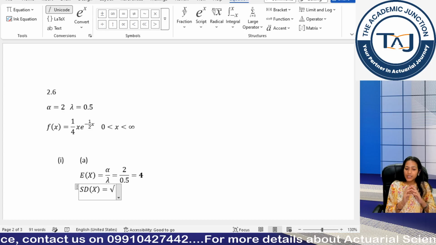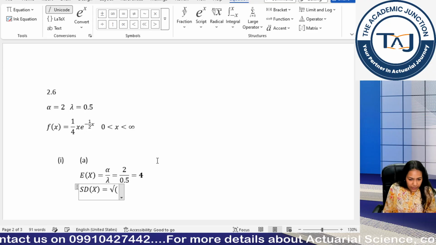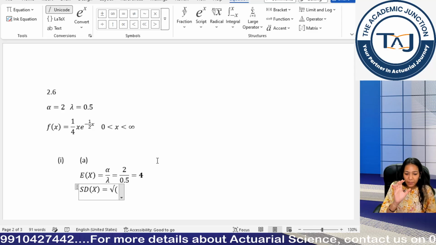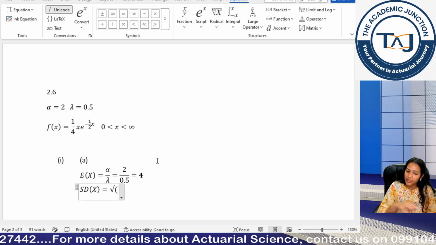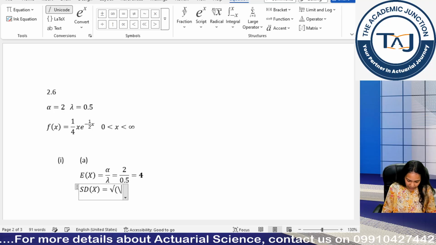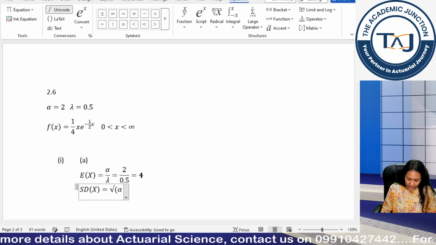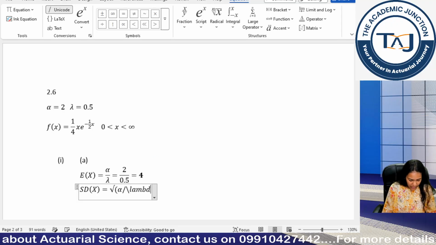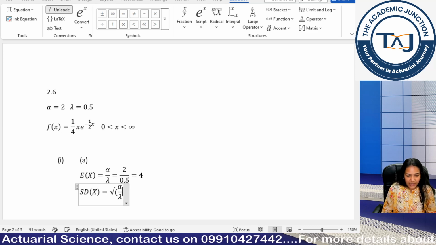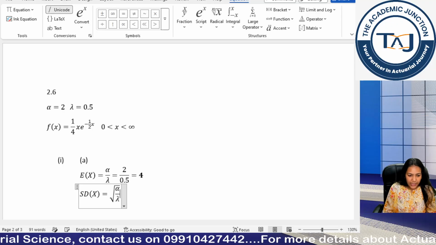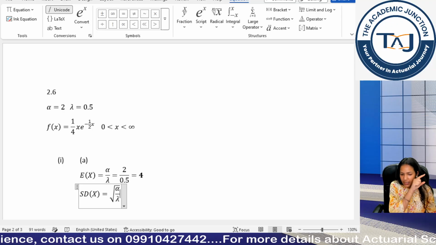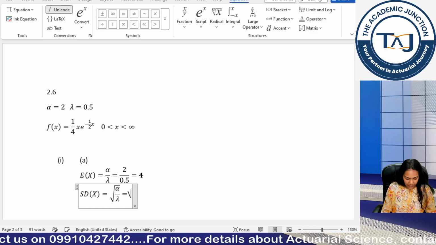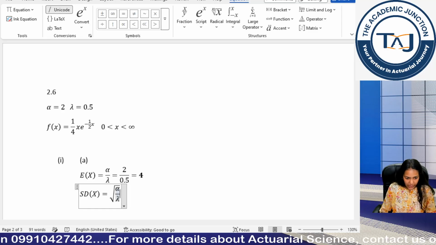Now since there is no single digit, we would use the brackets. Okay, bracket. Then what we want is alpha by lambda square. So how did we write alpha by lambda? We will do the same. Backslash alpha space, normal slash, again backslash for lambda, lambda space, space for the fraction, bracket close, space, space. Why did we make that? For the square root to come over it. Okay. Then equal to, then we missed the square here, right?